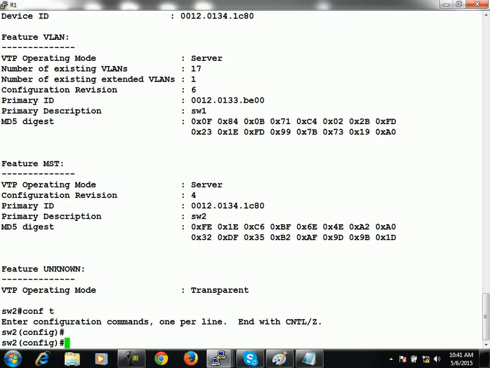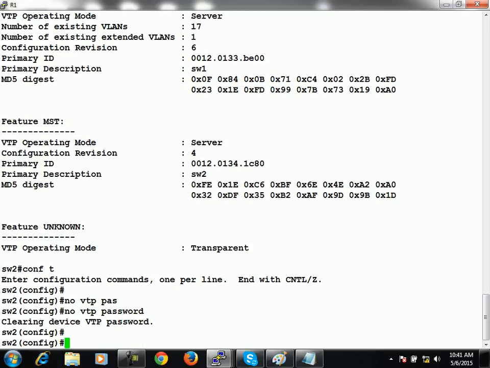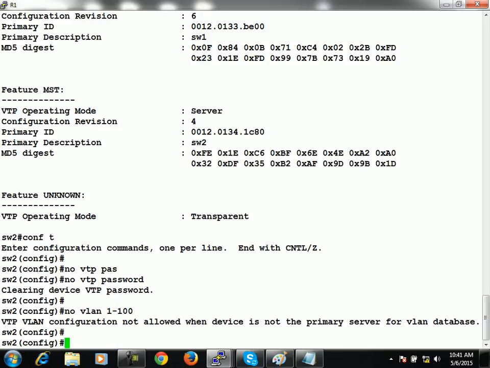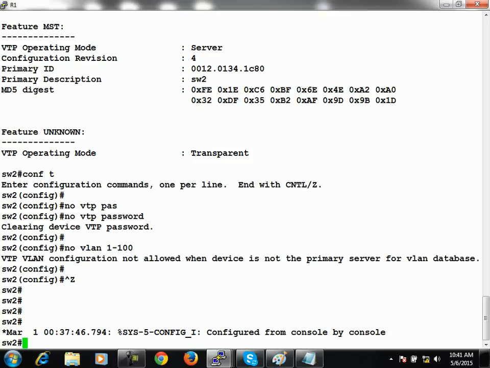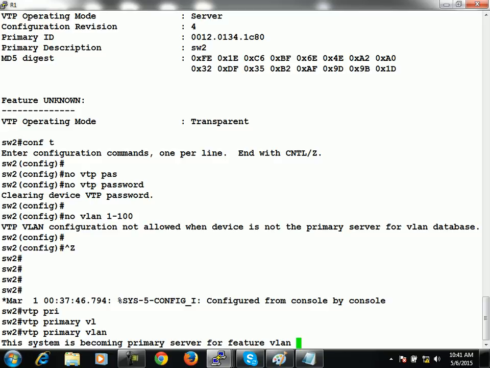So what can we say now? Very first thing is no VTP password, and the second thing is no VLAN 1 2. But again we have to make it primary server, right? So you have to say VTP primary for VLAN. So it will become primary server for feature VLAN, right?